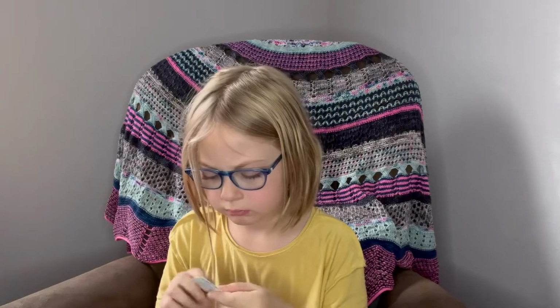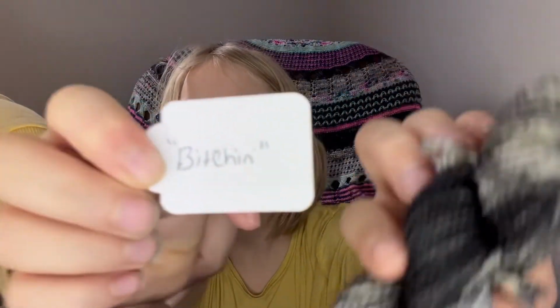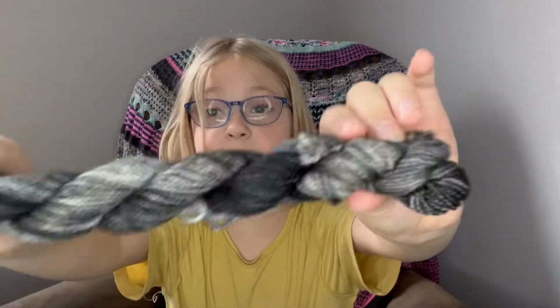I think this one is named Nightmare. Not your favorite? We'll just hold that one up. We're not going to say that one. Don't try to read that. It's a bad word. Just hold that label up there for them to see it. Just hold it still. There you go. Good job. My mom doesn't want me to figure out the word. And I don't know why. When you know it, please tell me.